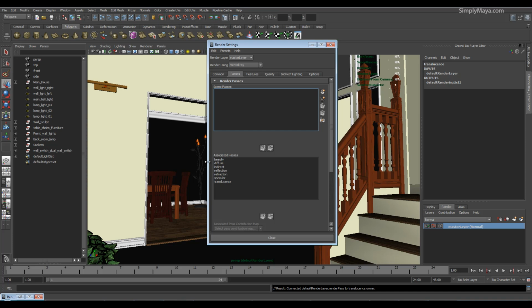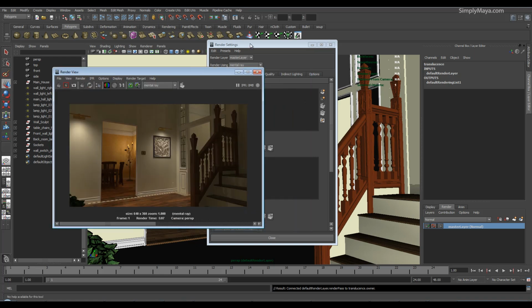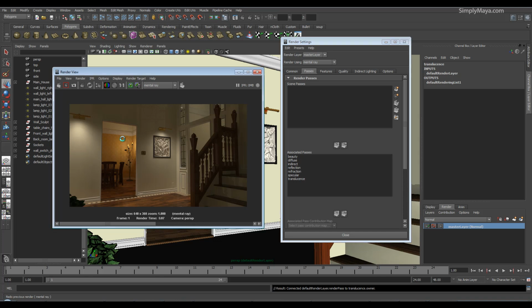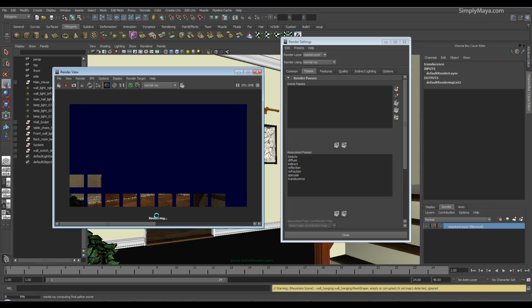You would think that with all these separate passes, if the main pass took 2.5 minutes, then each one of these, depending on how complicated it was, might add an extra minute or so. But it doesn't add any time at all. If I bring up the render, you can see here this one was 2 minutes 27. If I render again, what you should see is this one will be around 2 minutes 27. Maybe it'll be a little longer. I have some things running in the background on my PC at the moment, but it will be around the same sort of time. Certainly won't be up at the 5-10 minute mark.